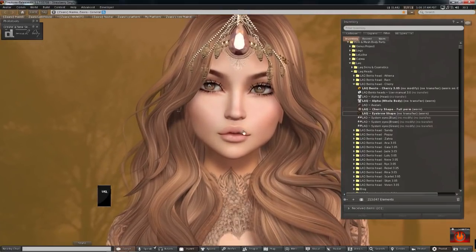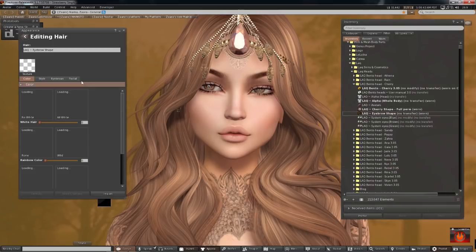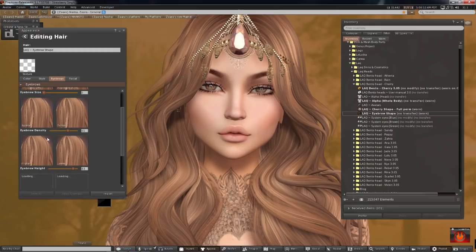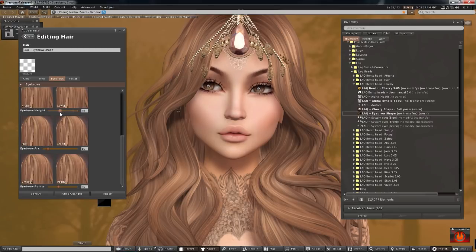So what I'm going to do is I'm going to show you how you can edit the shape and the brow base to make it your own. So you just right click edit. All of her shapes and brow bases are full perm. Then you go into eyebrows. You can change the eyebrow size. Just remember it affects the eyes as well. You can change the height. You can change the arc.